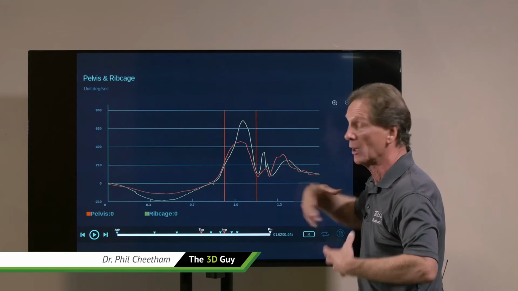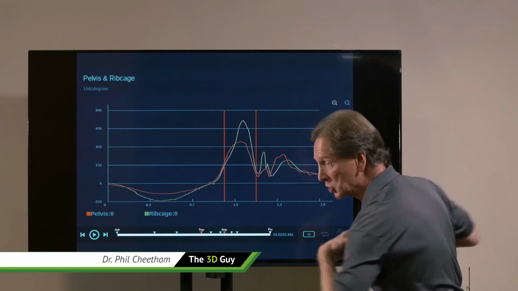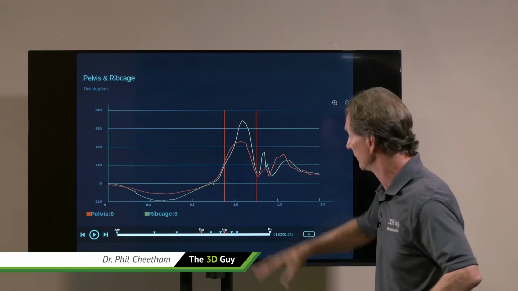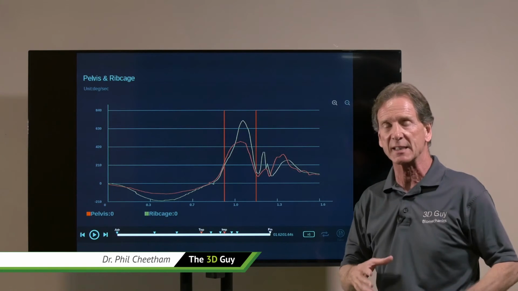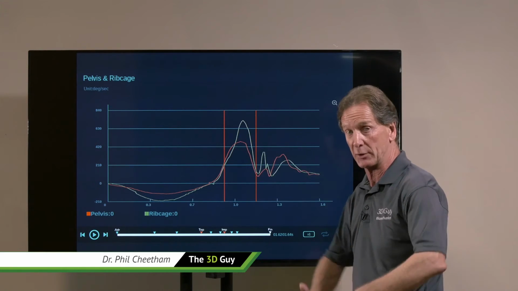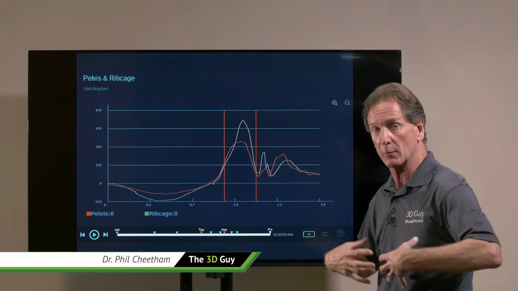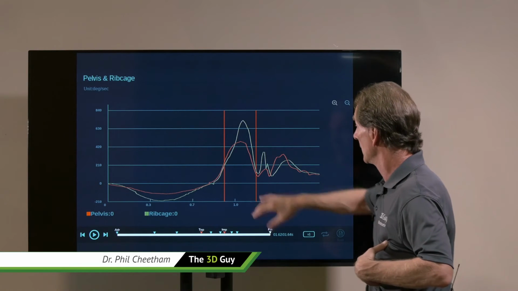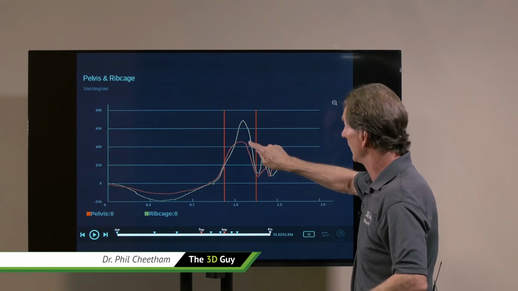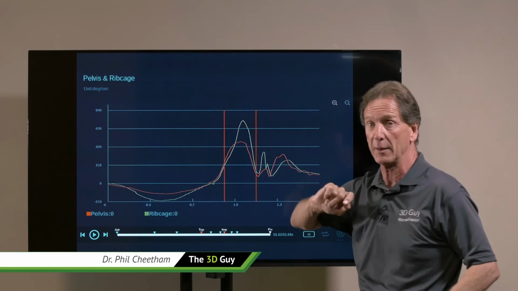And when it fires, or what I should say is when the shoulders fire, the shoulders turn, they pull on the pelvis, and that's what causes a deceleration of the lower body and an acceleration, a transfer of energy to the rib cage or the upper body. And so the peaks are interesting. They should be sequential, and the green one should be higher than the red one.